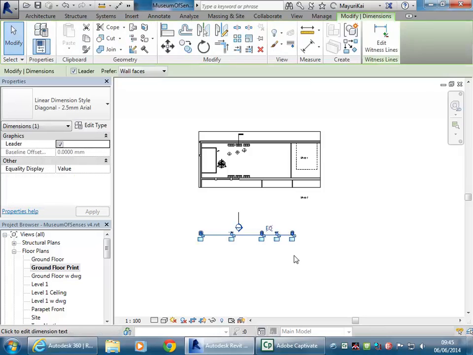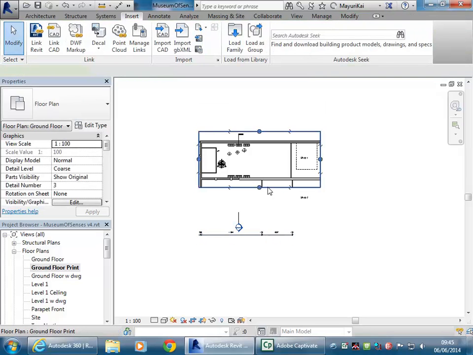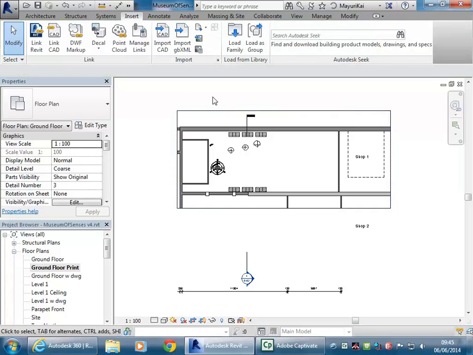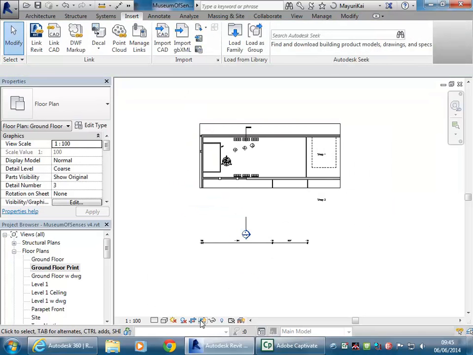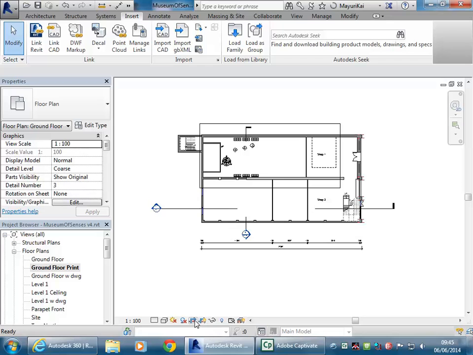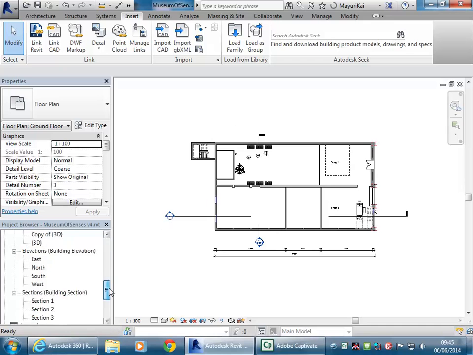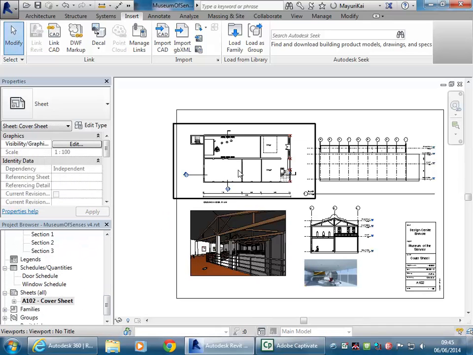The annotation is outside of it, but you can see then it's useful for part plans and things like that where you want to show details. So there I can obviously hide and unhide the crop region with that same tool, but the one next to it actually activates or deactivates cropping. So you can always just turn the cropping off completely. I'll hide the crop region, and that'll get me back to what I had. Right, so there we are.